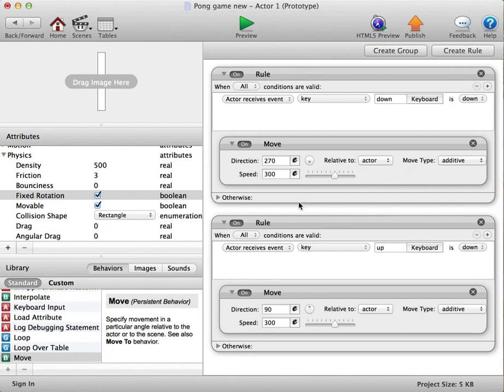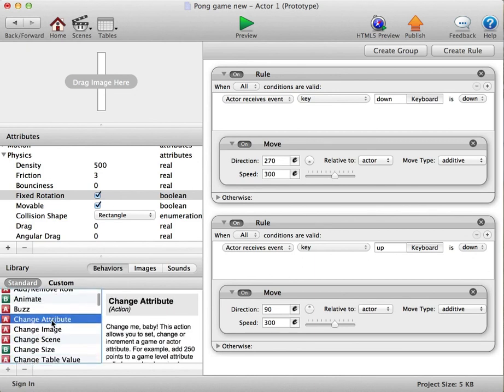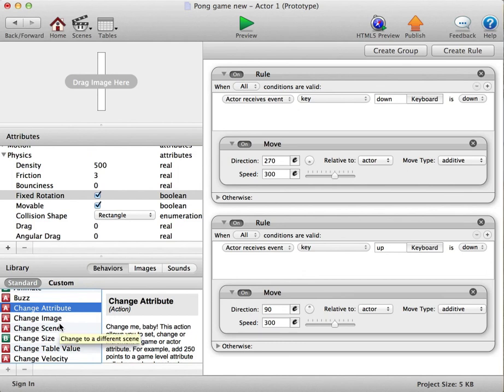Alright, the last element we're going to add here on page 31, I believe, in your Learn Game Salad book, is our constraint attribute. The constraint attribute keeps the player on one specific axis, and it restricts the movement.